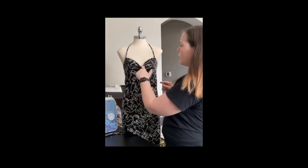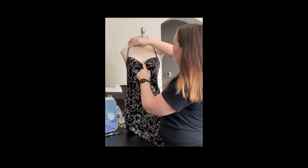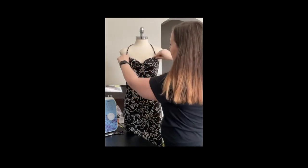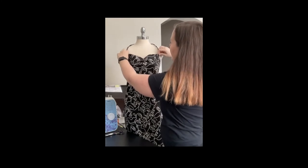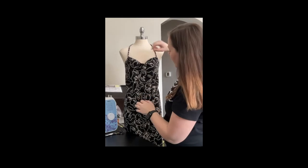So I want you to think about things like how long you want the hem to be and where you should measure on the pattern and on the body to figure out how long you want that pattern to be, okay? On this pattern, we're deciding how deep we want this cowl to be, right? The way that you would adjust that, if you wanted it super deep, this gets wider. And if you want it less deep, this comes in and is more shallow.